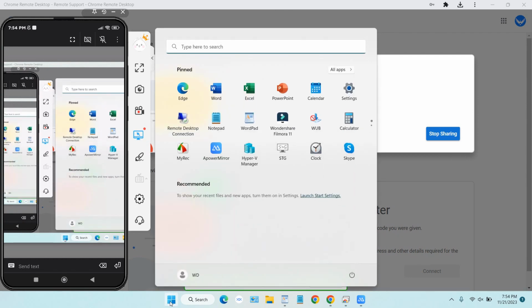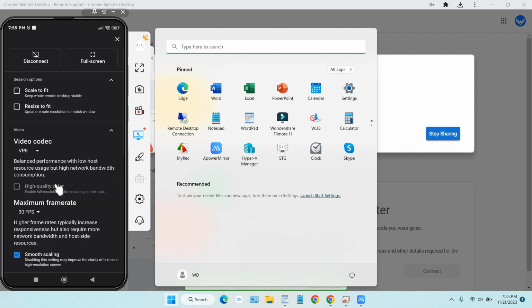And that's the whole tutorial on how we can remote the desktop or remote a computer using Chrome browser for free. There are also many features like clipboard, scale to fit, and resize, and I will continue to explore this software, this remote desktop, in this channel.